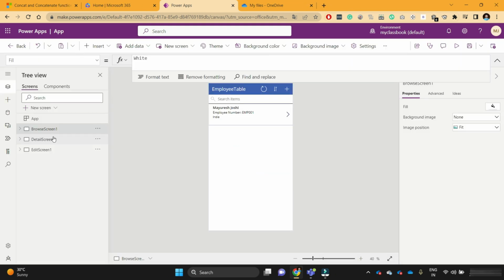In the next video, we are going to learn how we can create a similar application but with the help of SharePoint list. In that case, we are going to create it from scratch without using the template screen so that we will understand how these functions work, how we can develop the application using actual PowerFX functions, how we can perform the CRUD operation on SharePoint list, how we can navigate to different screens, and all other functionalities.